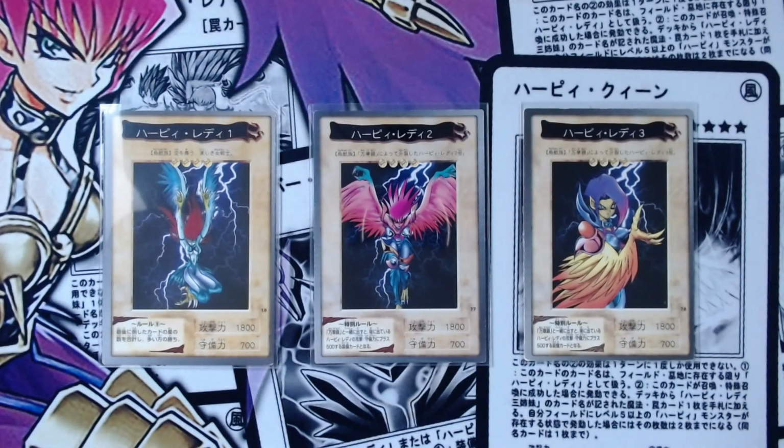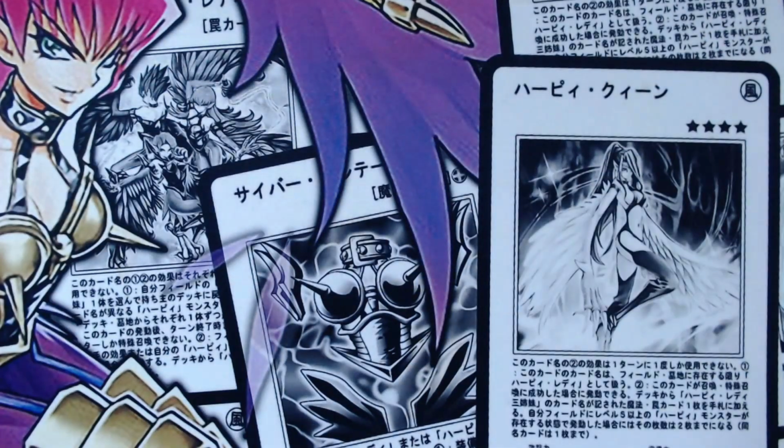What's going on, guys? Seto Mirza back at it again, this time with a new deck that I like to call Harpie Combo Brigade. It's a new Harpie combo deck featuring cards from Phantom Rage, the new Tri-Brigade archetype. And the Tri-Brigades are great because they let you extend and combo off in non-linear fashion that doesn't rely on the normal summon, which is a huge weakness that Harpies have traditionally struggled with in the past. So without further ado, let's just get right into it.